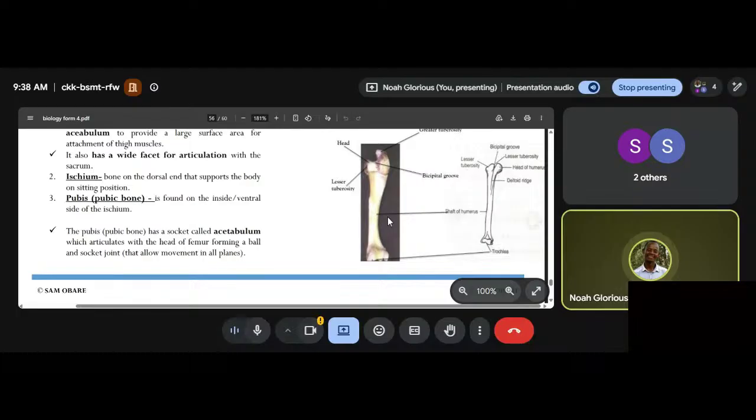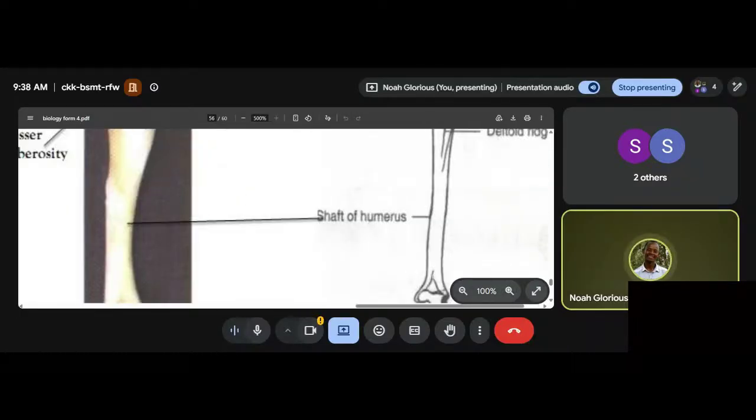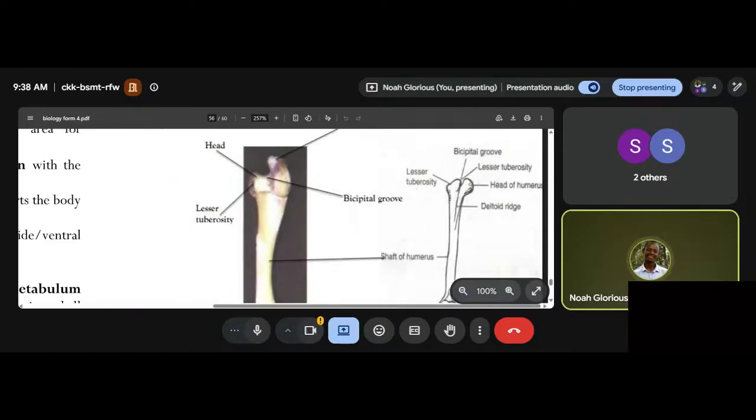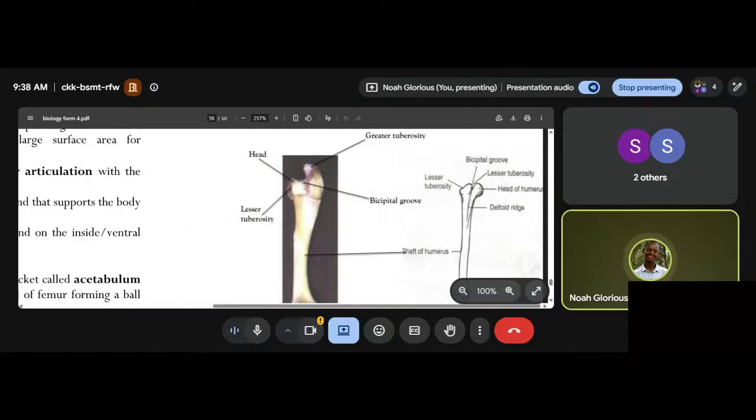Yes, we have this one now here that we can see. There is this view. You can see the head of the humerus, and then it has what you call the greater tuberosity. Hapa ni pale tulisema ina lock pale juu kwa olecranon process, and then iko na hapa groove. Anything that we call a groove ni kama cave ama depression ama opening ambayo the muscles will be attached here.